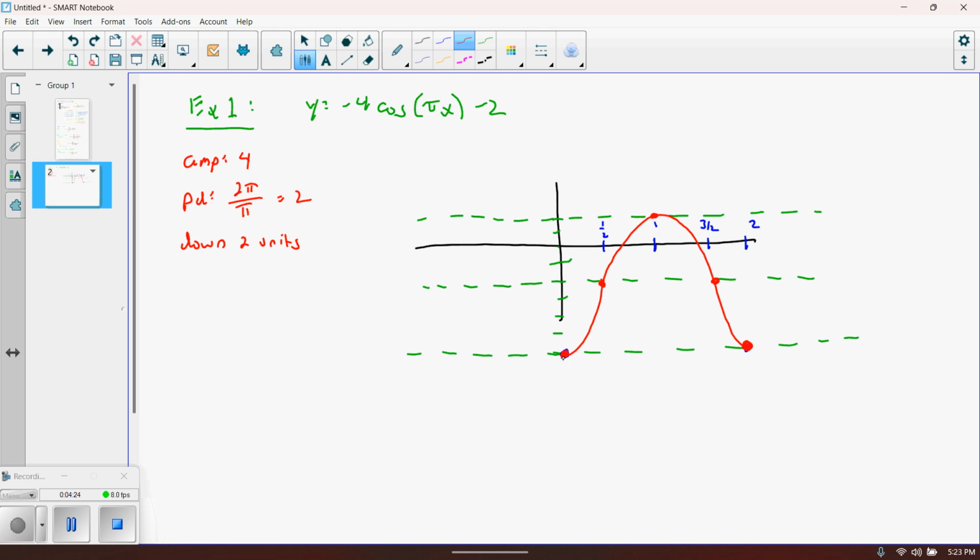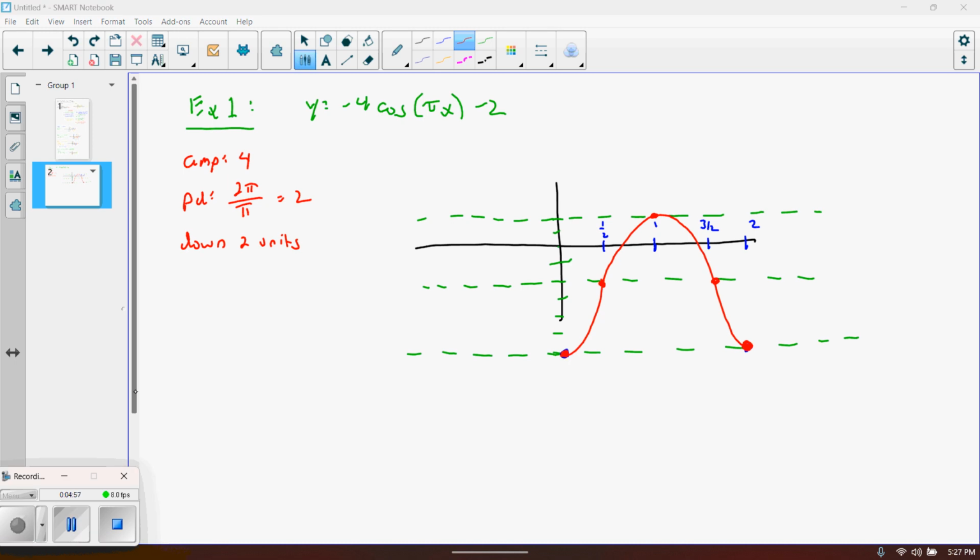So that one had a lot of different pieces going on here. So that has now an amplitude of 4, again, 4 units from the midline to the max or the min. It's been reflected. So that means it's been flipped over, meaning it doesn't start at its max, it starts at its min instead. Everything has been shifted down 2 units, and it only has a period of 2, which takes the entire 2 units to get through 1 full cycle. So a lot of stuff happened right there on that particular problem.